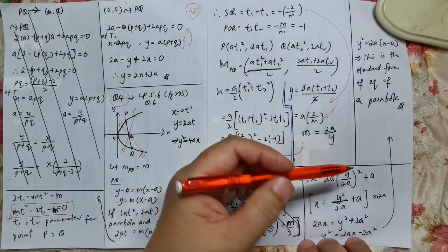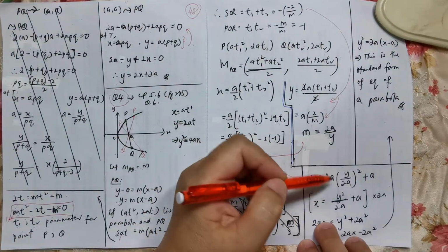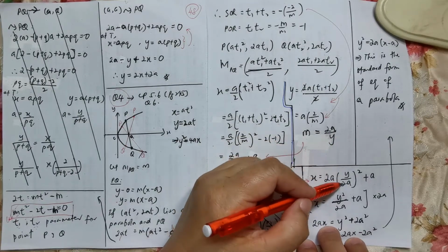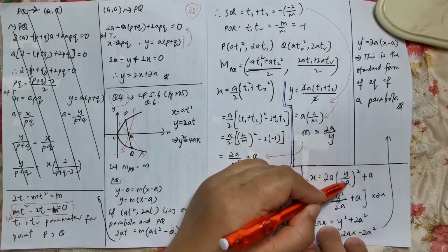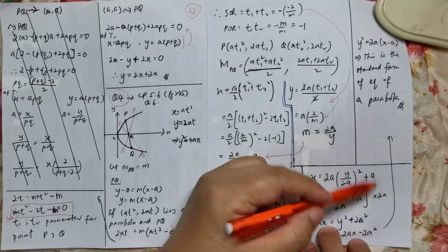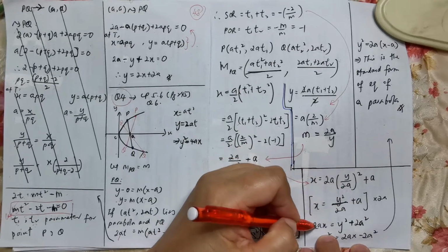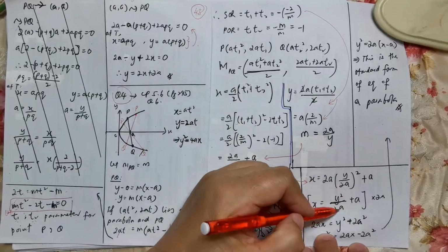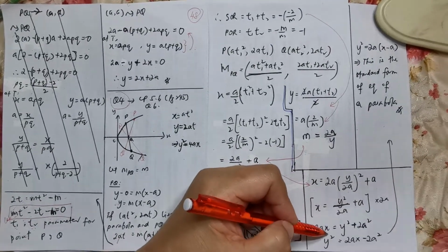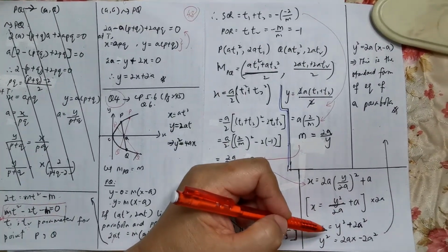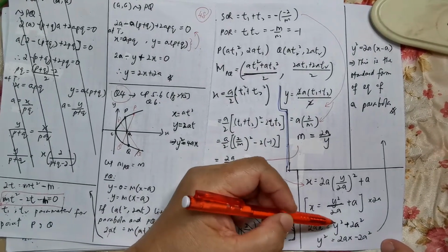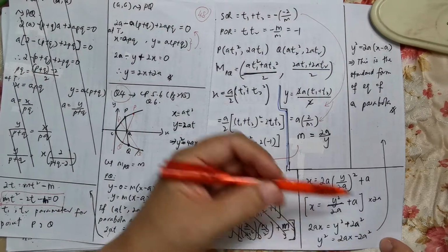Okay, so simplify. So y squared, and then, okay, this is 4a squared. So simplified with 2a, left 2a. So y squared plus a. So the whole equation times 2a. So I have 2ax. This one simplified no more. Plus 2a squared. All right, therefore, when I rearrange it, you get y squared equals 2ax, this one shift to this side, minus 2a squared.